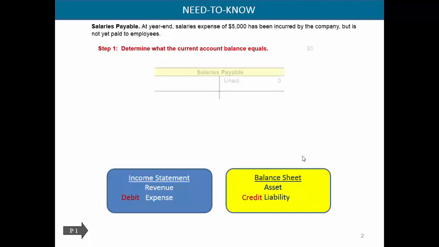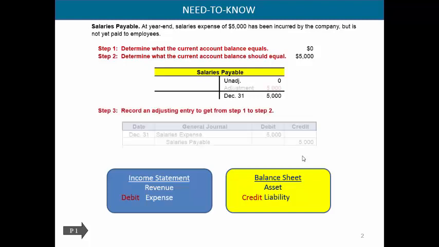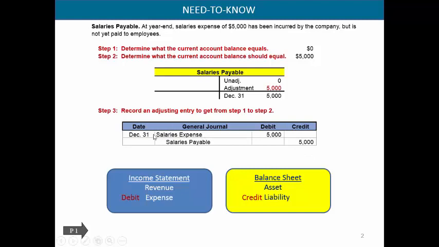But we need to make sure that our books show that we have an expense and we owe someone. So we do that here by accruing our expense. What you'll do is you'll need to show that we have a salaries payable for the full amount that we owe, and we need to accrue that expense, meaning we need to record that expense. We have already had the benefit of this work, so we simply need to show that we have salaries expense and salaries payable for $5,000.